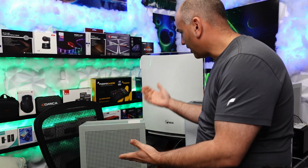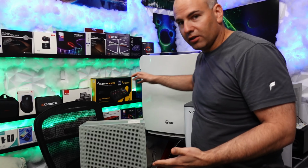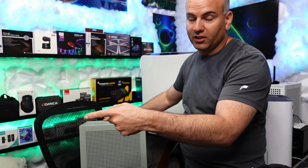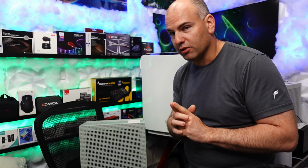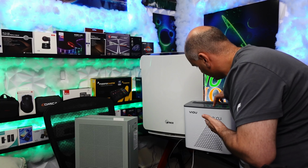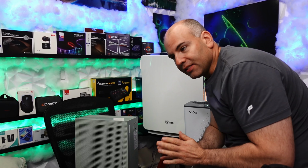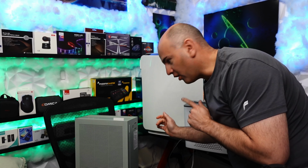So here I have a pile of different air purifiers. You can see right here, here, here, here, and I have another one here out of the scene, but I'll get to these here. Now what I want to do here is I'm going to turn them on, unplug them, and replug them to see if they start up again the way they're supposed to. So here we have the YIOU. Let's turn it on. Now I'm going to unplug it and replug it to see if it turns back on or not.